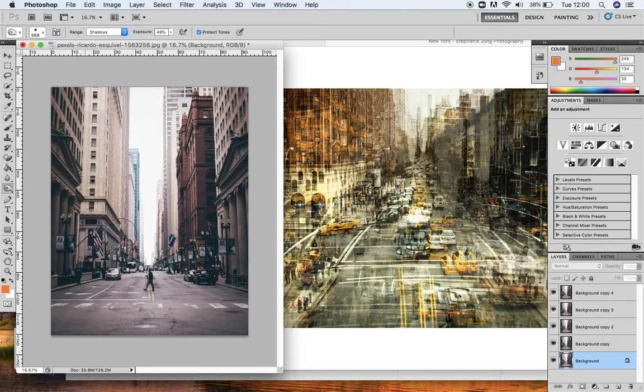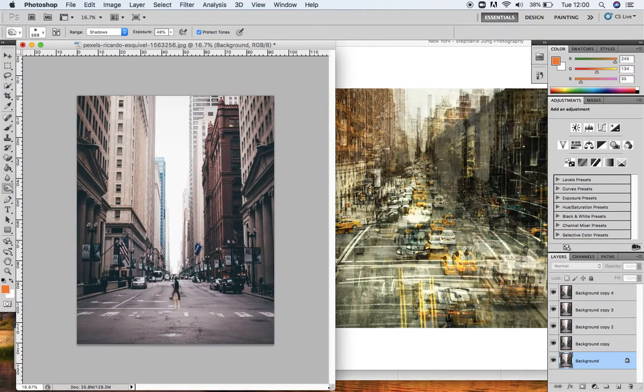Now, at the moment, obviously, they're all stacked up on top of each other in exactly the same place. We need to start to stagger them a little bit. So I'm going to go onto the background copy, and I'm going to make the upper layers invisible for a moment so I can see what kind of effect I'm going to have. If I left them visible, I would be making adjustments to this layer, but because these layers are all on top of it, I wouldn't be able to see what effect I was having.